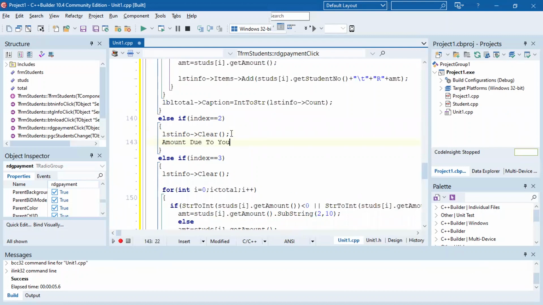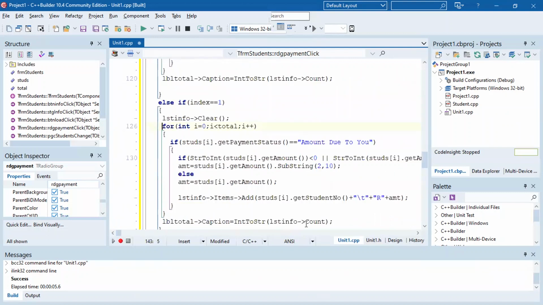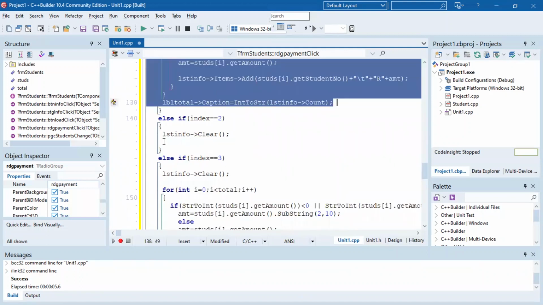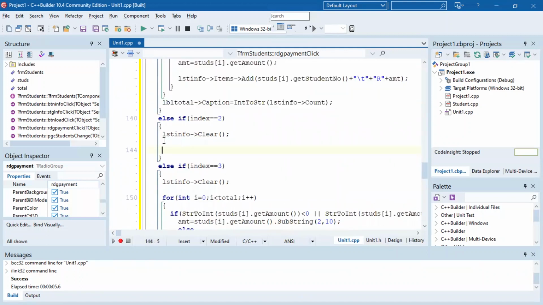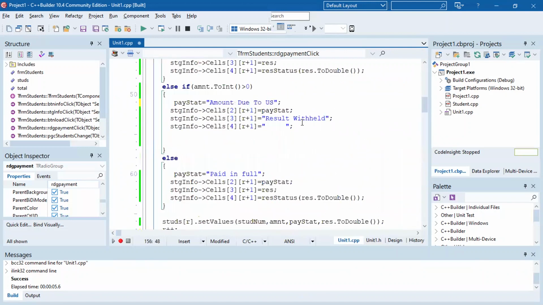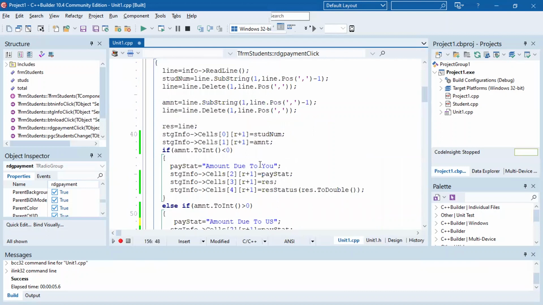Oh, sorry. And go and copy again this, followed by the count. Copy, come here and paste. So we change here to paid in full.